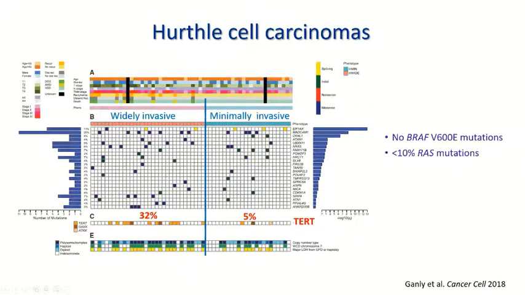So when we look overall at the genomics of Hürthle cell carcinomas, virtually none of them have BRAF mutations. And in this study, less than 10% had RAS mutations. So our general approach to tumor classification as BRAF-like and RAS-like would affect papillary and follicular carcinomas, but not Hürthle cell carcinomas. Like I said, most of them developed through a mechanism of copy number alterations, and there is a significant proportion of TERT mutations.